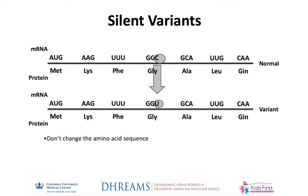Having these de novo genetic changes is not specific to individuals with CDH. In fact, I can tell you I've done the experiments with my own 2 sons. We've looked in terms of my boys and looked at their genes compared to my husband and myself, and they literally have a little over 100 genetic changes that are different from either of us as their parents. They don't have diaphragm defects, and part of the reason is because they got lucky to a certain extent. Those genetic changes that happened anew happened to fall in places that didn't matter so much.